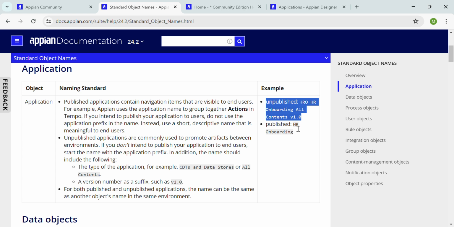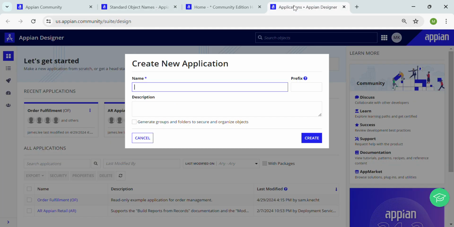Let's start with the published application. This is the format we need to follow. These are two strings. The first string starts with a capital letter and the second string starts with a capital letter, which is proper casing. The same format you need to follow.